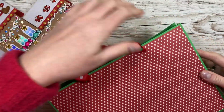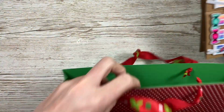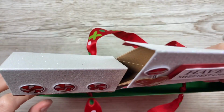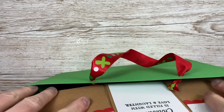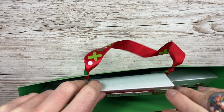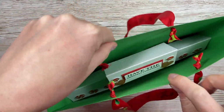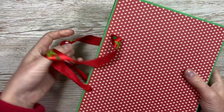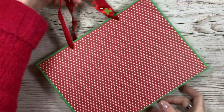Okay, so there's a cute, like I said, little bag on its own there. Make sure this is completely dry, and then it will slot inside. You could wrap it in some tissue if you wanted to, just obviously make sure nothing catches. But once it's in, yeah, I'll probably wrap a bit of tissue around mine. How lovely is that? And I think it's quite unexpected for a card to be given this way, but I can't wait to give these to the 2 people I have in mind.